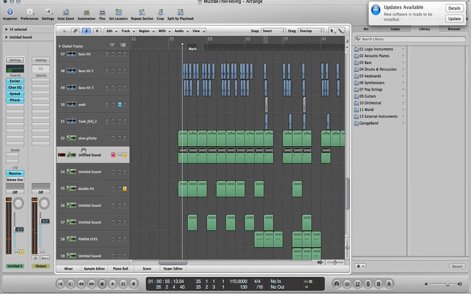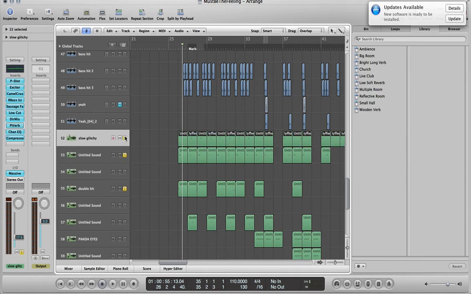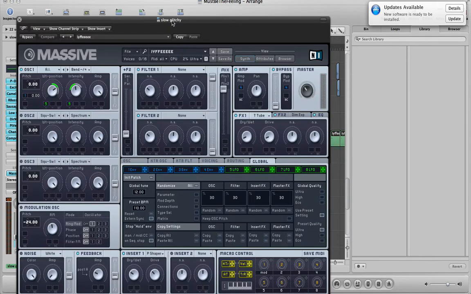That's what I came up with, and I just kept adding more single hit sounds. Don't make really long sounds. Just say, if I'm going to hit this for an eighth note or a quarter note, how's it going to sound when I put it together? So then I added one more, and you can see that those are just three single hits, and they have a ton of processing on them, but they are all just Massive patches.